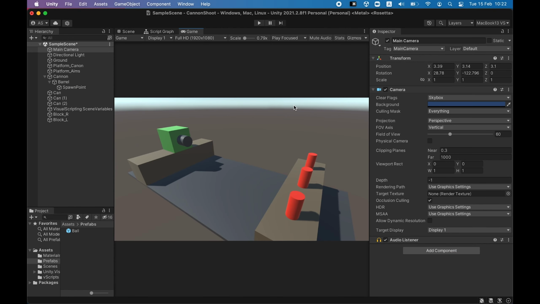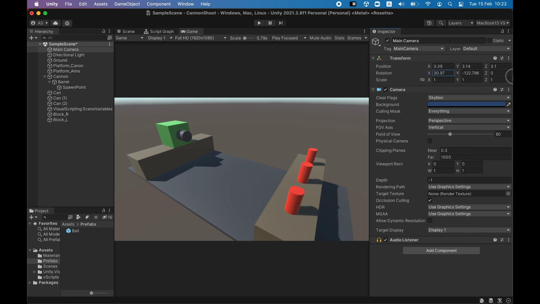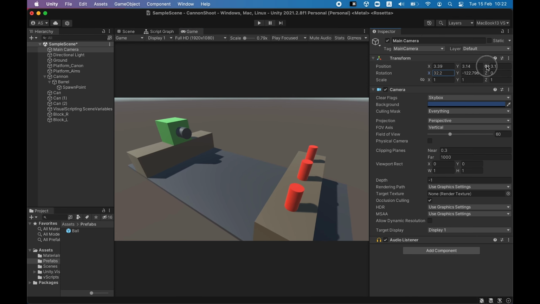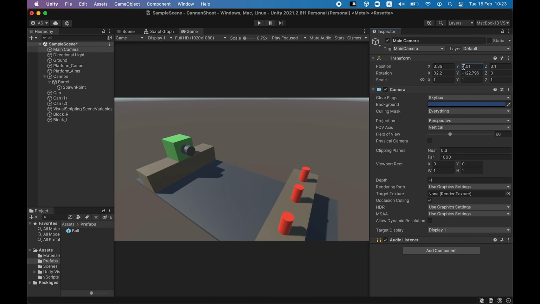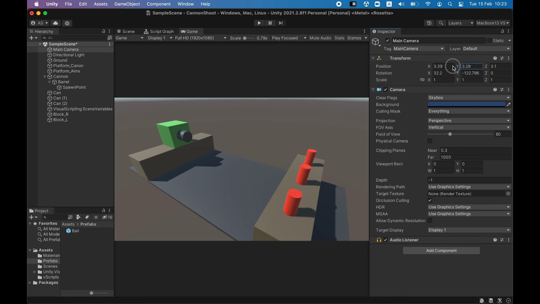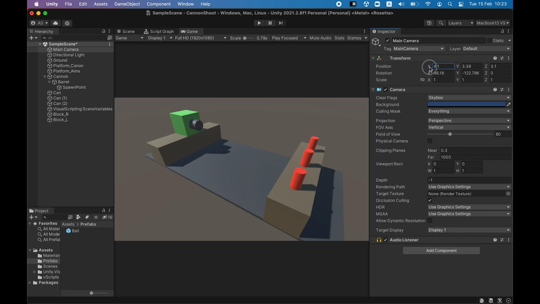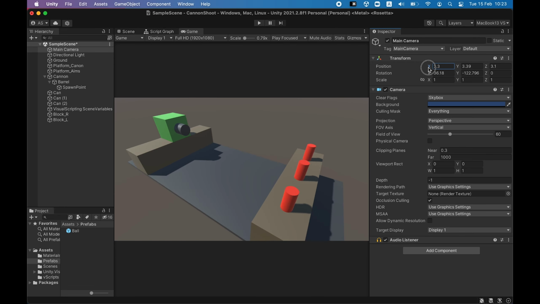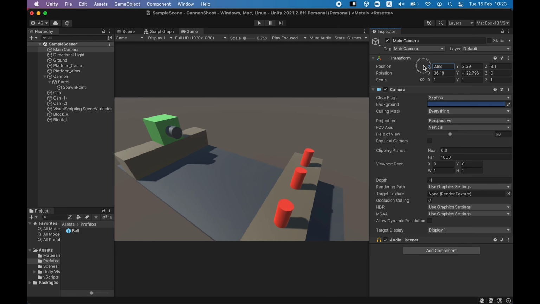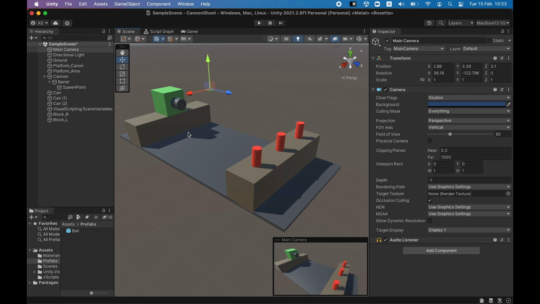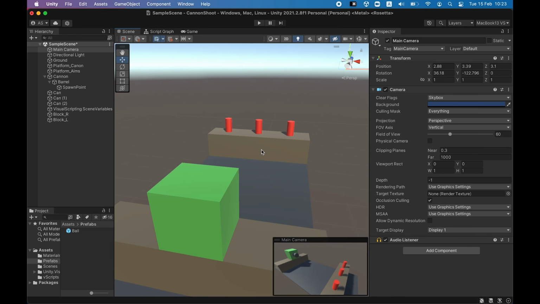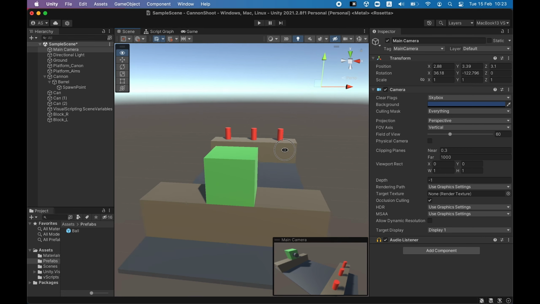I'll change this aspect to full HD. I'm going to make a nice looking image so I can see from the top. I think I like this one, but it's hard to find the perfect spot for this. It looks pretty nice. And it's pretty tricky because if the camera is from the backside here, it will be pretty easy to play. So imagine the camera is here, it will be pretty easy to play the game.